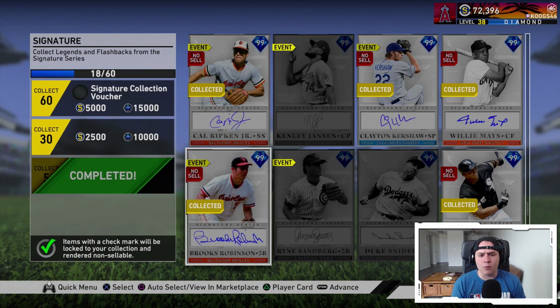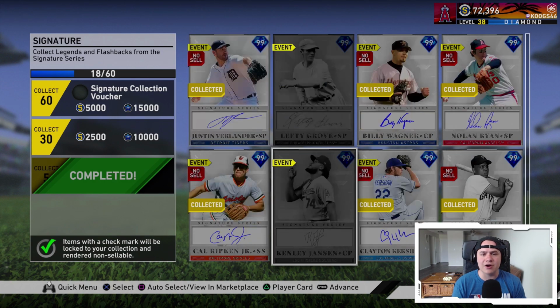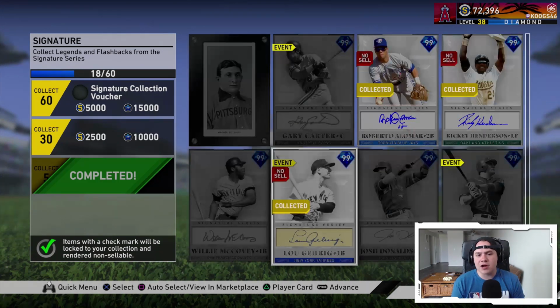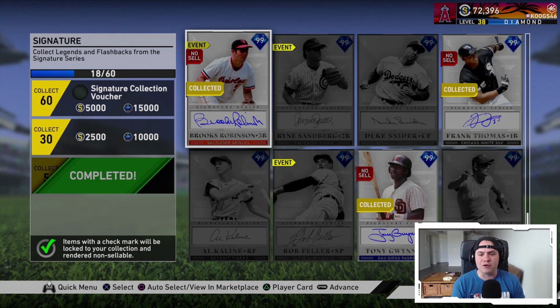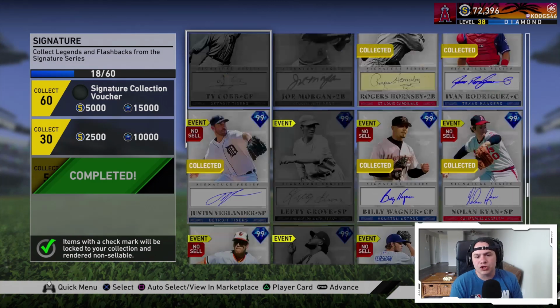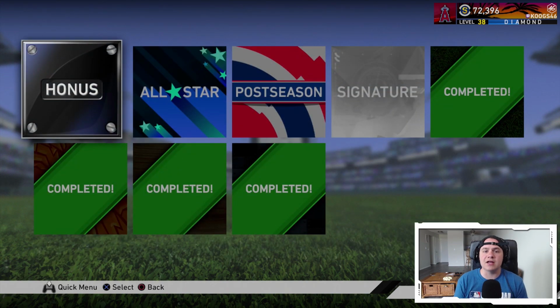But remember, I still am waiting on 2 signature cards. I've got Duke Snider, I've got Joe Morgan sitting here. I'll get those guys once I hit level 100 diamond. That's 2 more right there. So just take advantage of it. Be patient, man. Don't worry about getting everything right now. Just play it as it goes, and if you are patient, you're going to save yourself a lot of stubs in the long run.